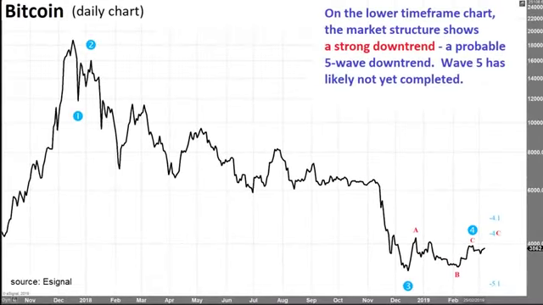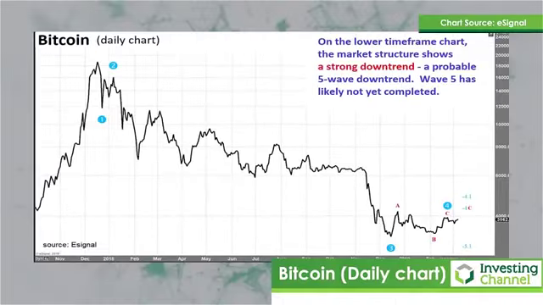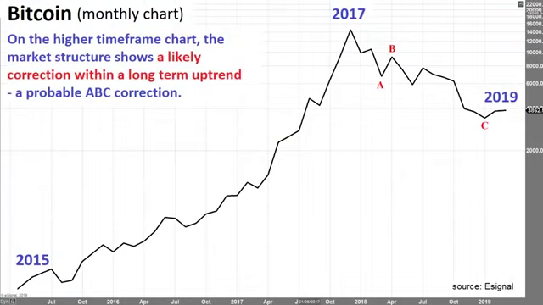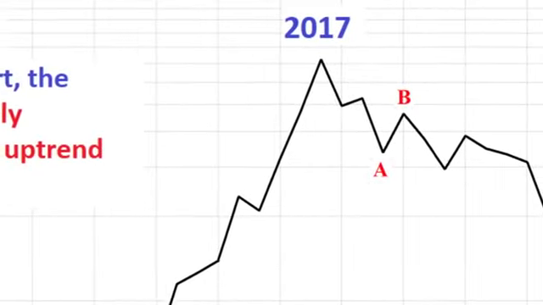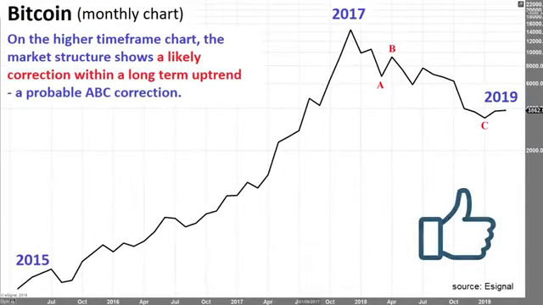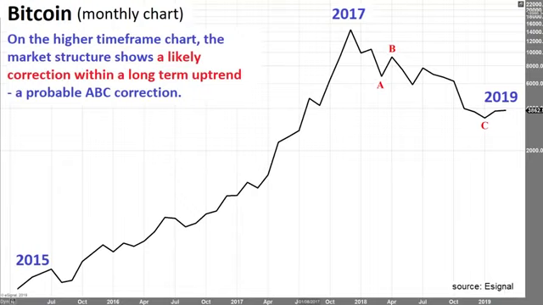But what's interesting is that if we zoom out and go on a higher time frame, a bigger time frame chart, I want to show you this. Let's go to the next chart. This is the monthly chart, a much bigger time frame chart, going back all the way to 2015. Again, logarithmic scale. We can see that the crash since 2017 is probably nothing more than a correction, an ABC type correction that you can see right there. Again, it's likely that we've not yet completed that correction. I actually think there's still another move coming to retest the lows before we finally complete this corrective move.